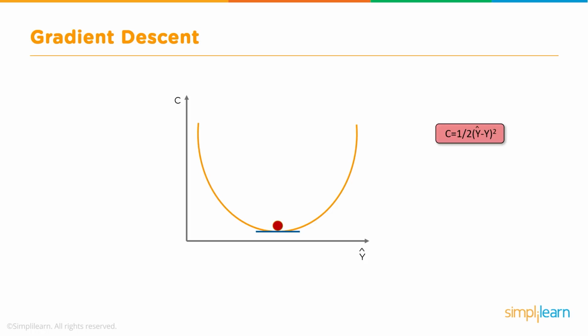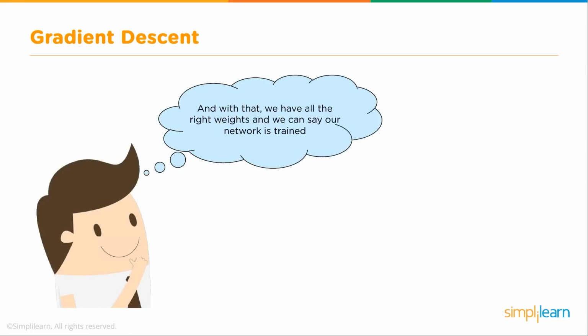You have to be a little careful with this, because they make it look nice and simple in this graph. Sometimes these curves look like stair steps, and so there are global minimums and then there are local ones. There might be a local point where the gradient is 0, but it's not the global one. So it might be way off to the left where it just happens to step down a little bit and you think you're in the right gradient. And with that we have all the right weights, and we can say our network is trained.